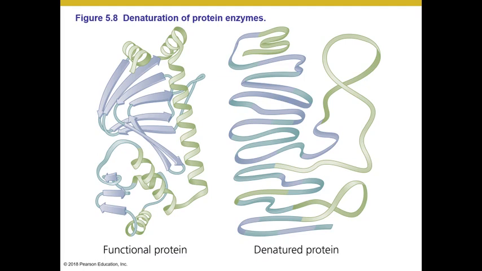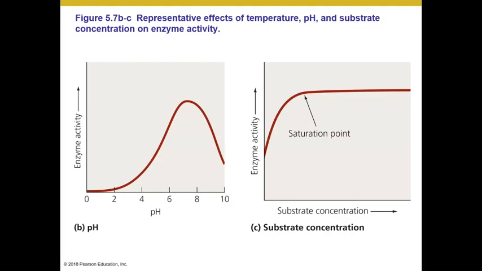Denaturation means the enzyme loses its shape. Since enzyme function depends on shape, like a key fitting a lock, denaturation shuts down the reaction. Heat, extreme pH, or toxins can cause this. Real-world nursing example: when cooking chicken to kill salmonella, you're using heat to denature bacterial enzymes, stopping their metabolism.